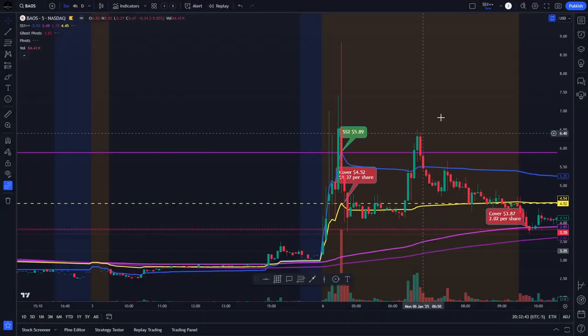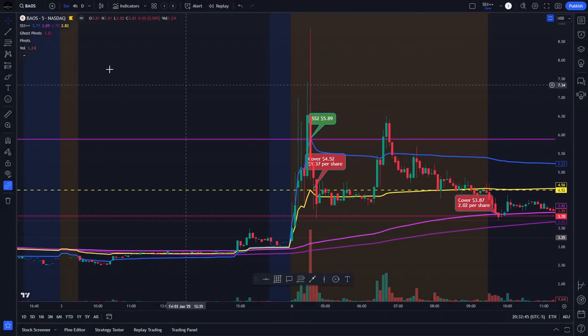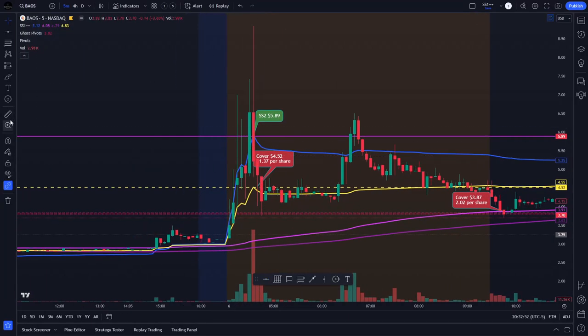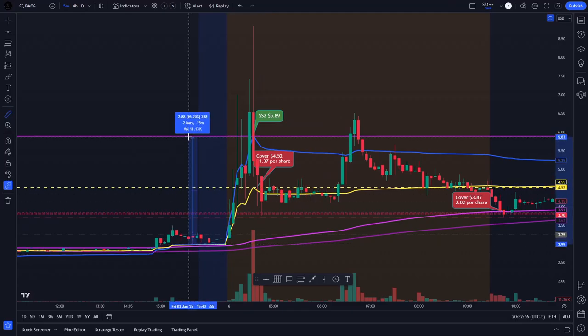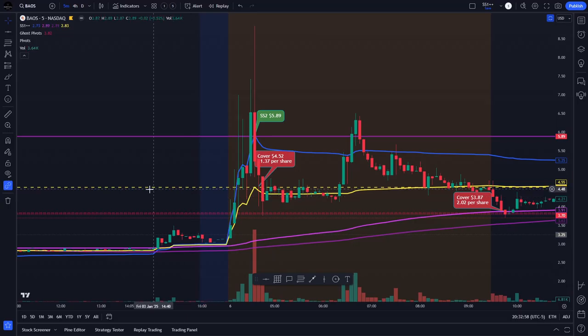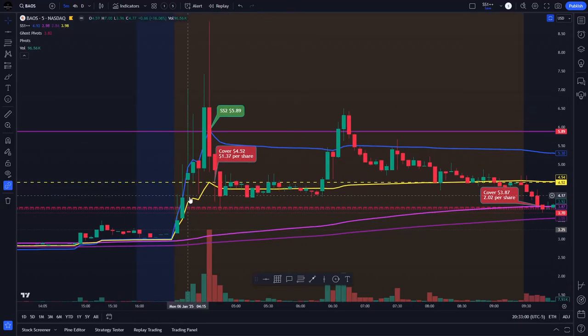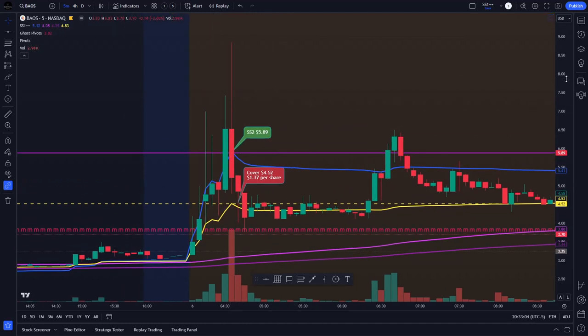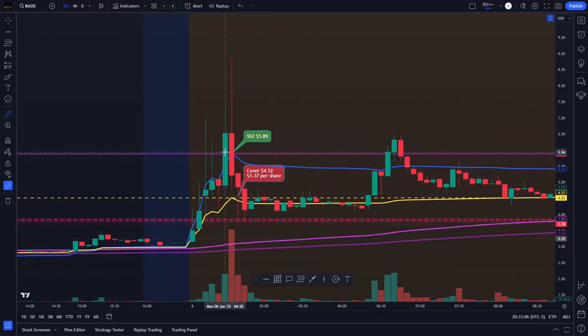BAOS. This one, same thing. So this purple line here is the exact same thing as if I were to do a red one. The only difference is that this is current, the other ones are previous. So this here pumped. See how it goes, 96%, that's perfect. This yellow line is the peak of this midpoint, and that's your exit. So you enter here, and our stop loss is well above this.